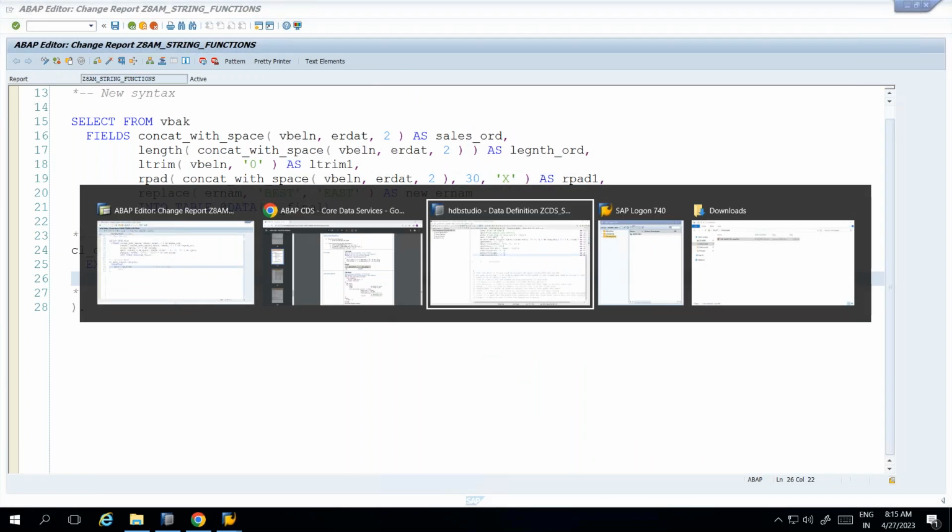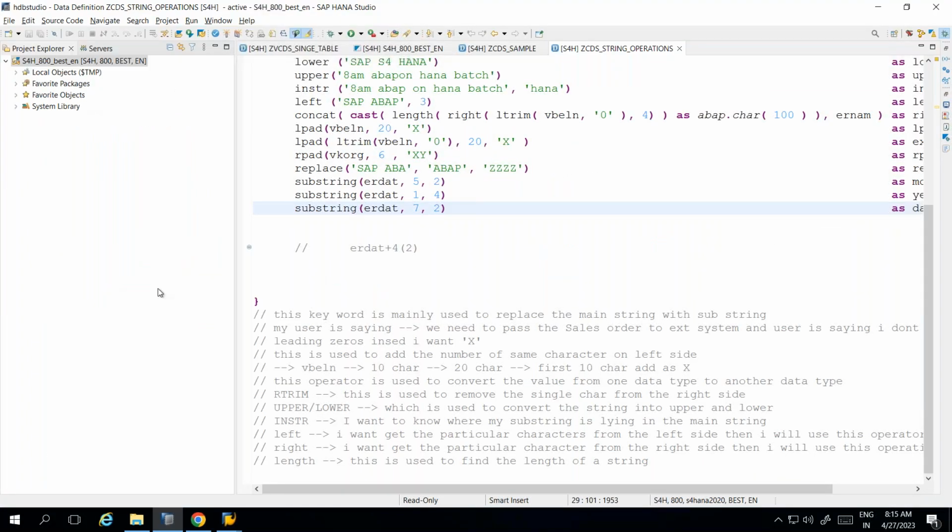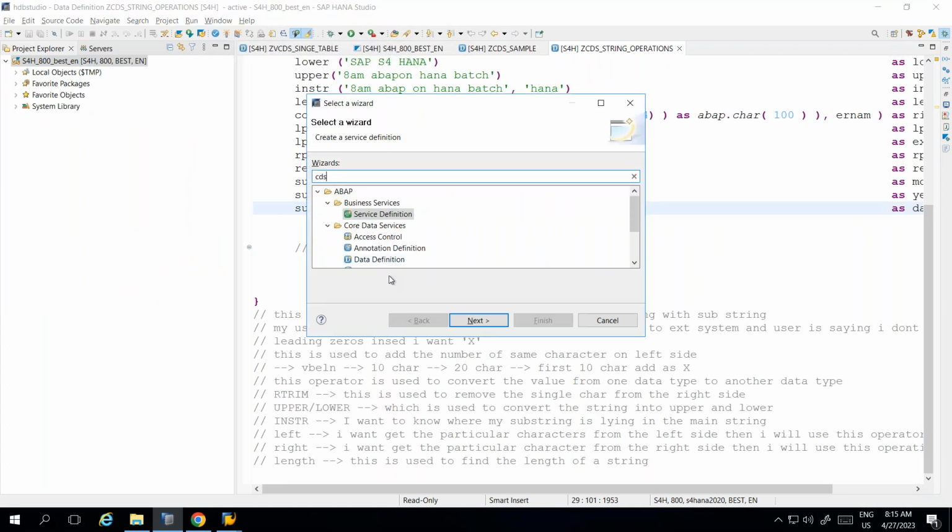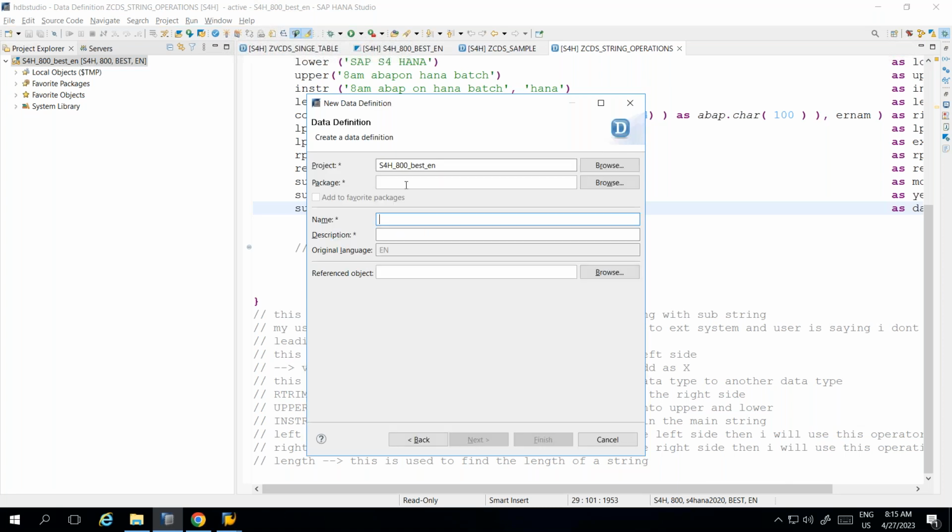So now what I will do, I'll go ahead and create one more CDS view. So Control N, I'm going to take this as CDS. Data definition, click on next, and then I'm going to say this as $TMP, and then I'm going to say ZCDS_conversions.